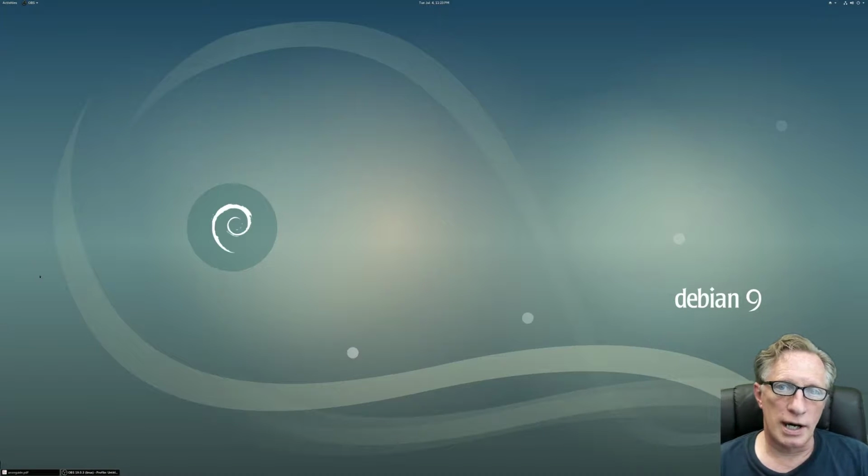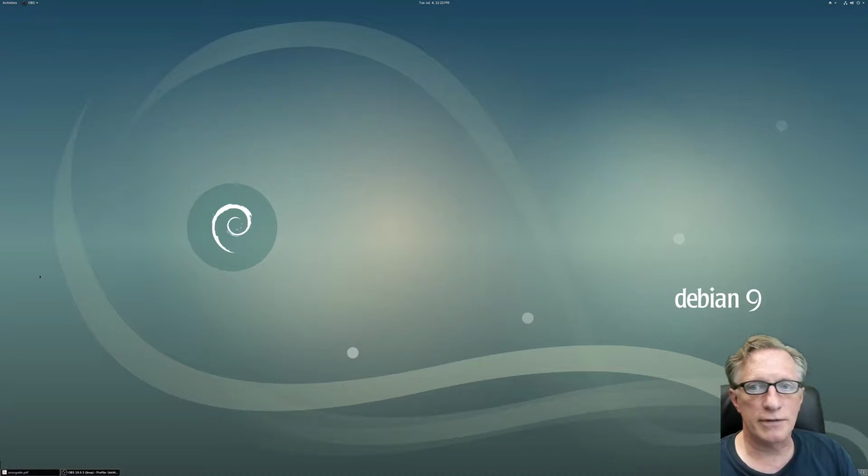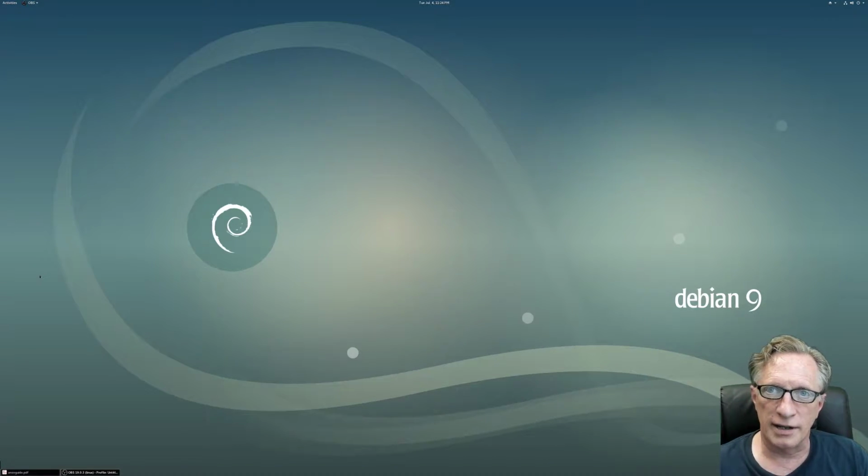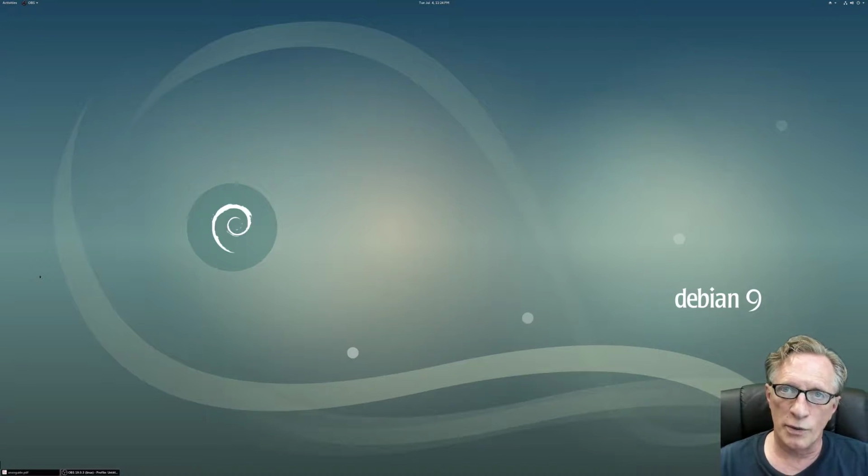Okay, so if you've been with me through this series, we've installed Debian on a solid-state internal hard drive with full disk encryption, and we have a boot key drive that we use to boot up the computer. Now this gives us a lot of physical security and prevents someone just sitting down at our machine, because they would need to have the key file, and even if they had the key file, they'd need to know our password, which we've chosen to be very long. So we have a lot of good physical security on the system.